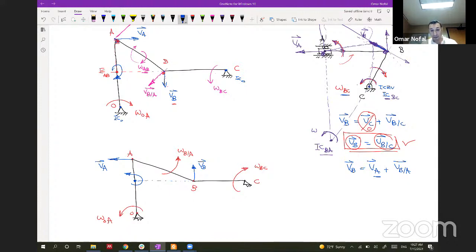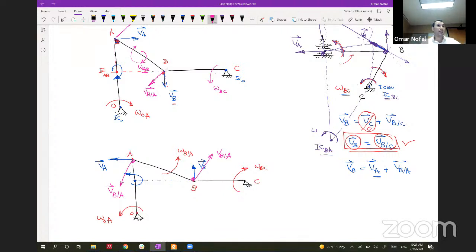And if we want to get VB with respect to A, given this omega, it will be perpendicular, something like that. And VA with respect to B will be perpendicular and in this direction. VB with respect to A is perpendicular to this line. So you always look at the omega of the line that you are dealing with, see the direction of the omega, and put the V always in the omega direction. It never happens that the body is moving in this way and the V at the end is moving in the other way. That's not logical.